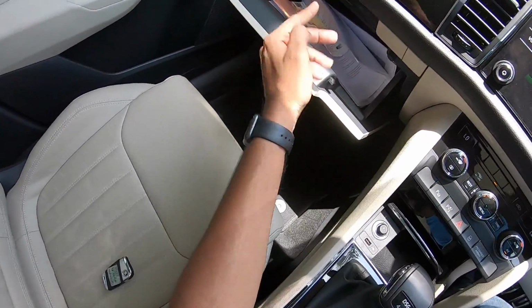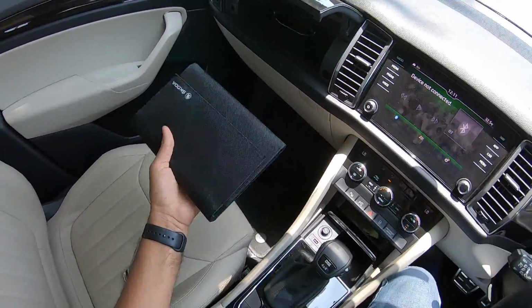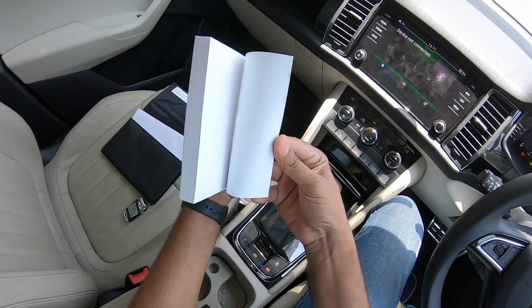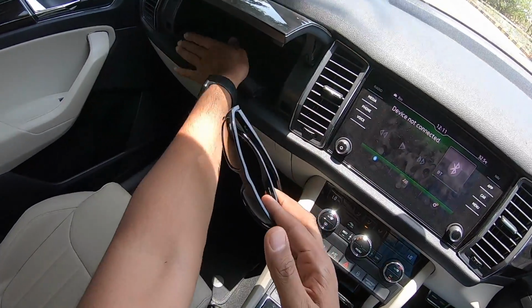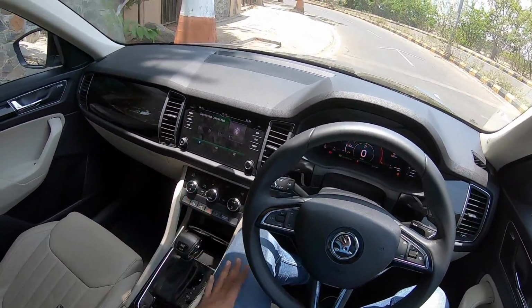Now this is the glove box, and over here you get 2 SD slots. Meanwhile, there's a glove box on the top as well. Over here you get a manual of the vehicle. So this happens to be the manual of the Kodiaq, owner's manual. Yeah, it's massive, not really much. It's just 250 pages, which is very much doable reading in a year's time or so, which I will try and do. Anyways, rubber treatment here so things don't slide inside. There's some wood treatment, which kind of looks fake, but obviously it is.